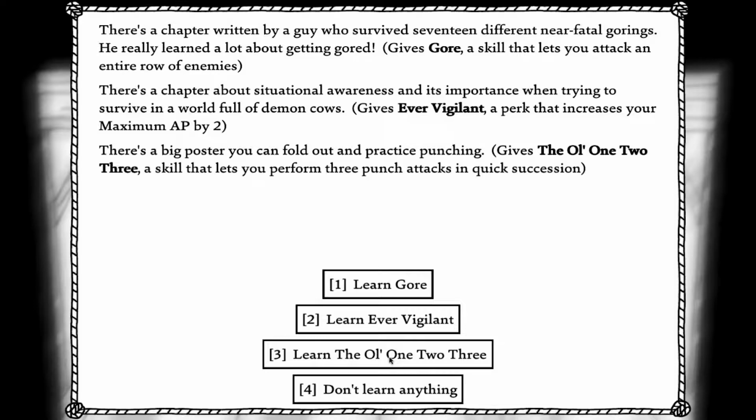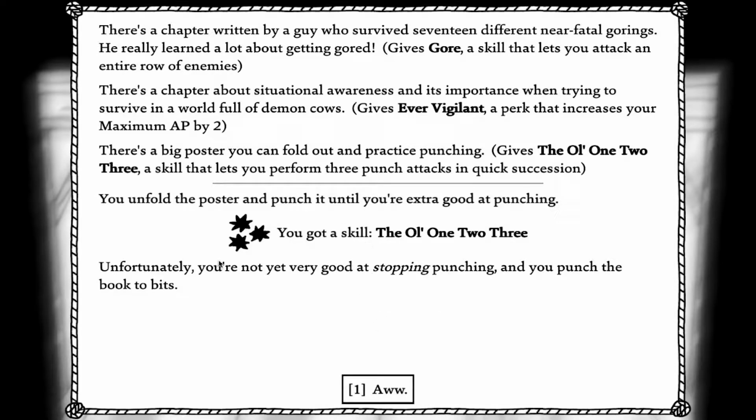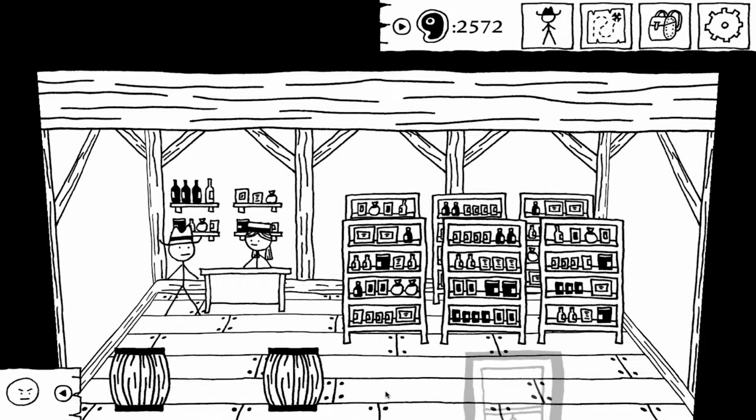I'm gonna do the old 1, 2, 3. Unfold the poster and punch it until you're extra good at punching. Unfortunately, you're not yet very good at stopping punching, and you punch the book to bits. Aww.